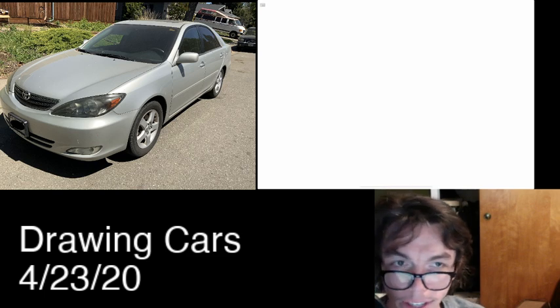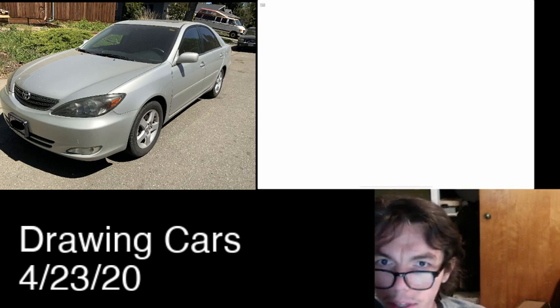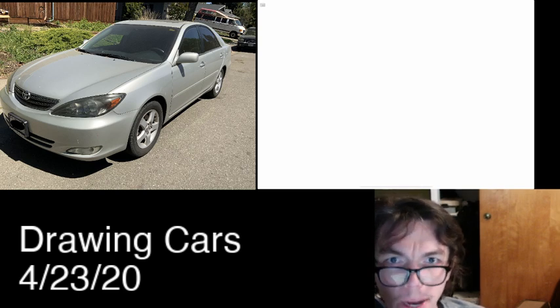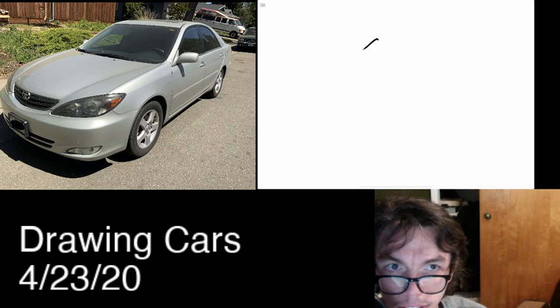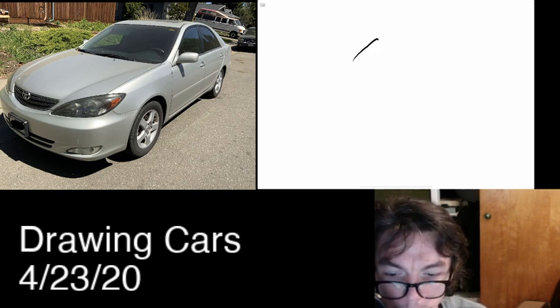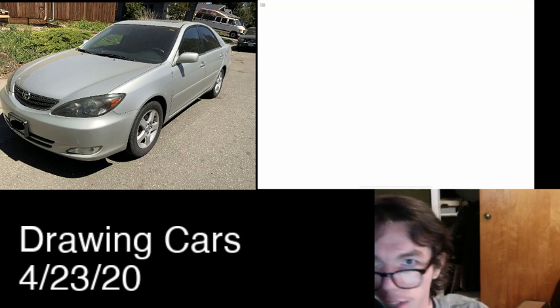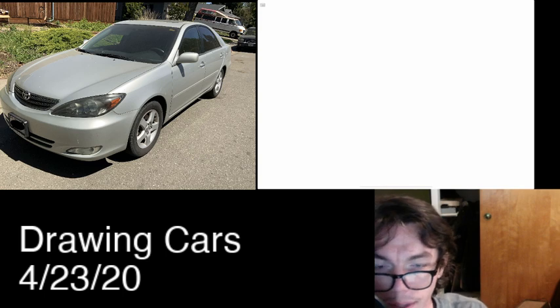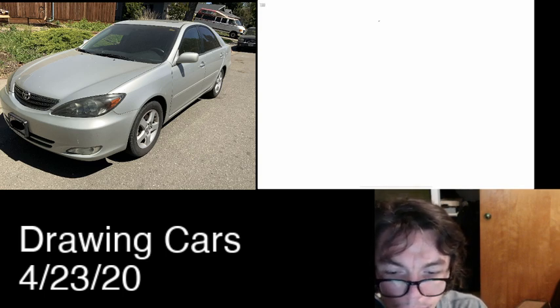All right, I'm going to go ahead and draw this car now. I'm going to start with the windshield because that seems like the easiest shape for me to wrap my mind around. From this angle, there's a complex thing going on. So I'm going to draw the windshield shape, and I want to note where it is on the picture. It's towards the top and towards the middle.